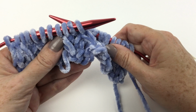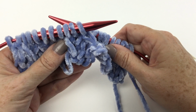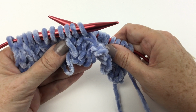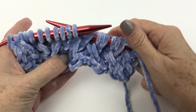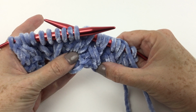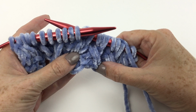Knit 2. From here on out, you're going to repeat the 2nd through the 5th rows to form the basket weave pattern, continuing until work from beginning measures 24 inches or 61 centimeters and cast off. So I am going to put just a few more rows on this so you can really see how the pattern develops up close and personal. And then after that, we're going to move on to the fringe.